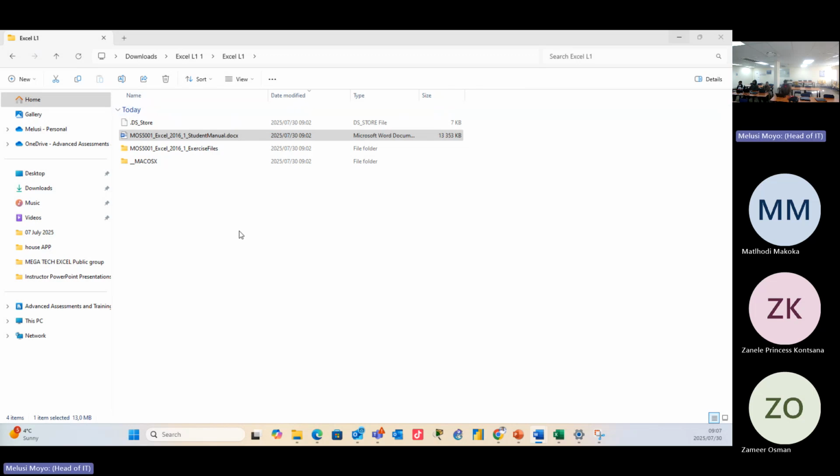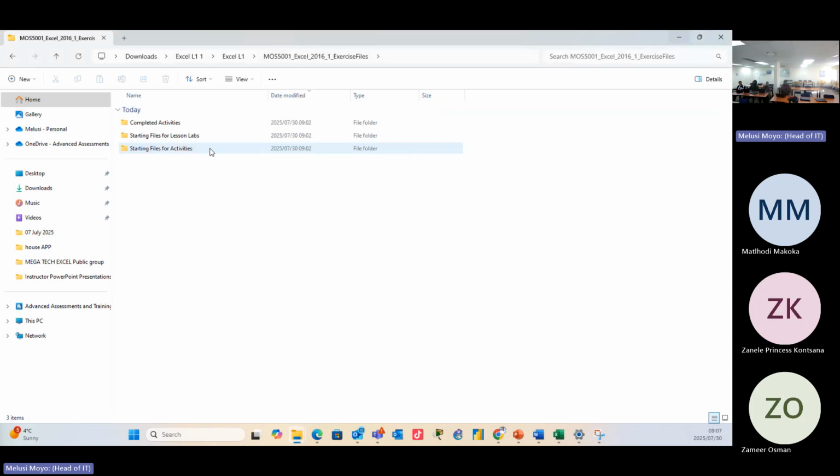If you follow through the student manual, it will take you through the instructions or the guidelines as to how to do this. So we are going to be using these starting files for activities.